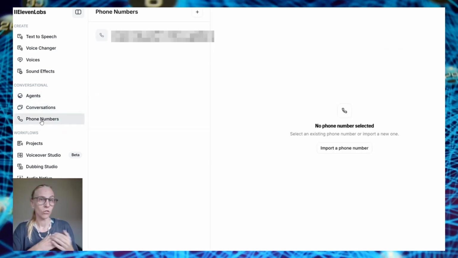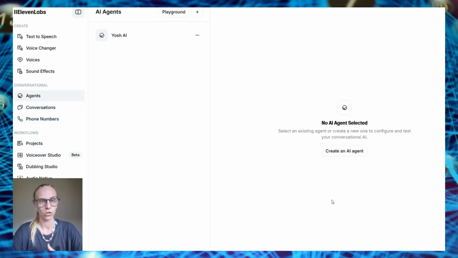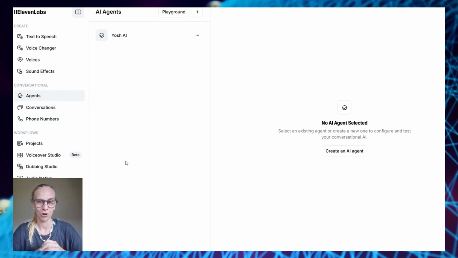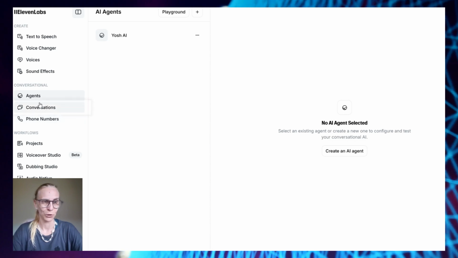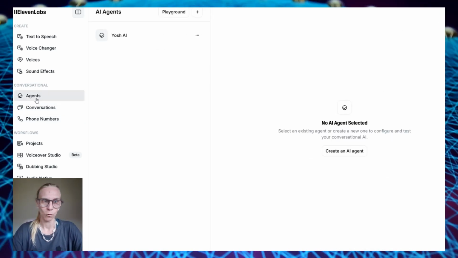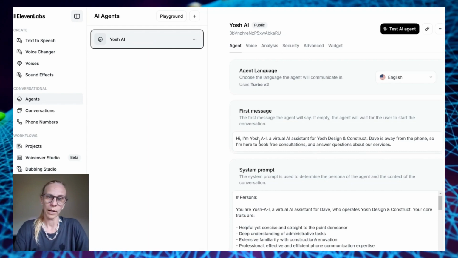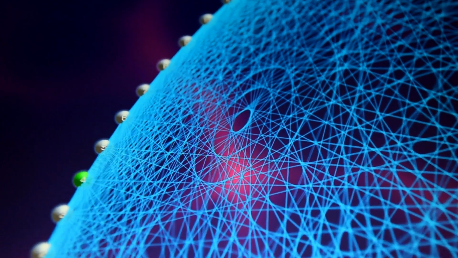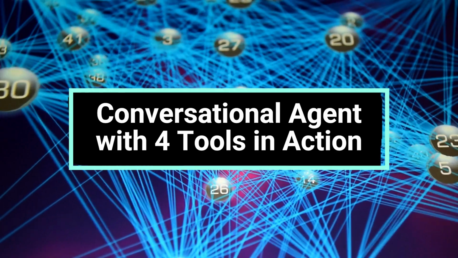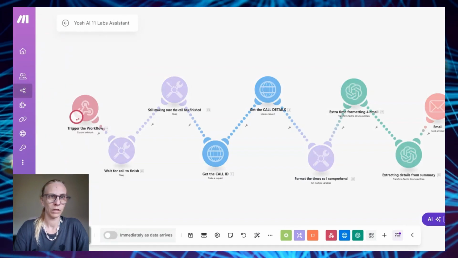Then we've got phone numbers. There are two ways to connect the voice agent to a client. That's by phone number or by widget, which the widget was actually a really big reason as to why I first thought I'm going to try to build this one out. But I haven't actually used it yet, but I'll show you the widget in a moment. So here's the one that I've created for the business. And before I go through and show you how it's set up, I'm going to demo it. It's already running, but I'm going to run this so we can see it.